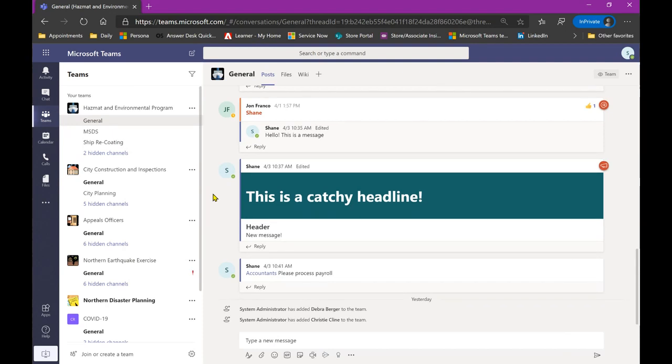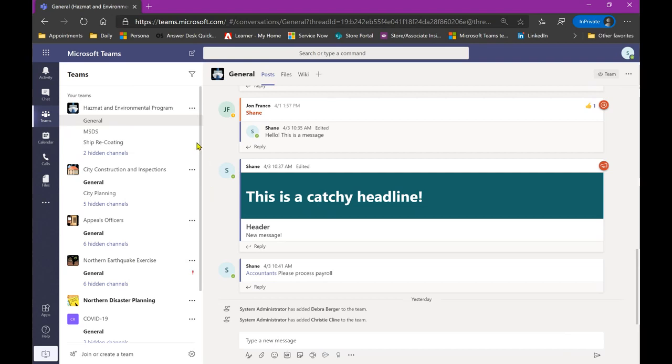So Teams is going to be the bulk of the software itself. A team is a workspace that you're either an owner or a member of. If when you open the application Teams you don't see any teams over here on the left, that means that you're not yet a member of a team. If you are an owner of a team, you can go to the settings and control various options. Depending on your tenant, to create a team, you may need to request the ability to do so.